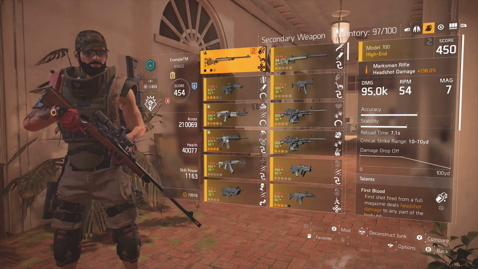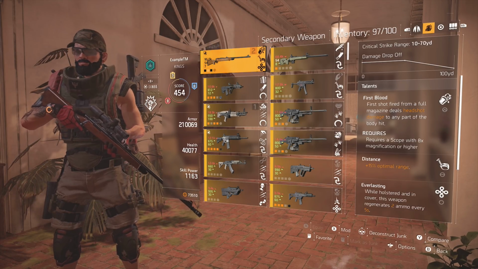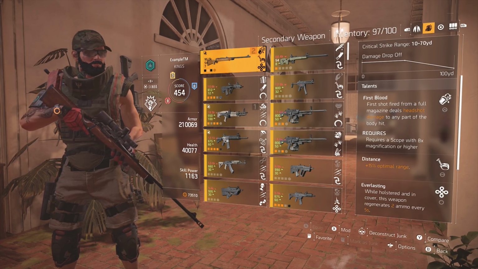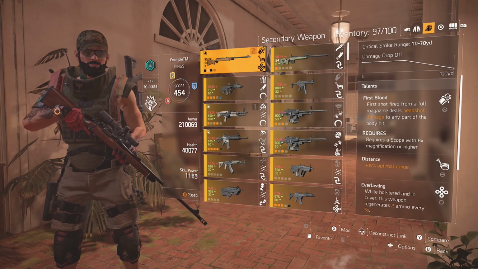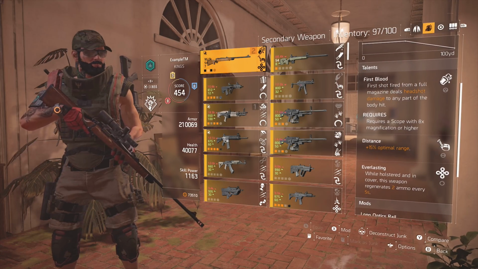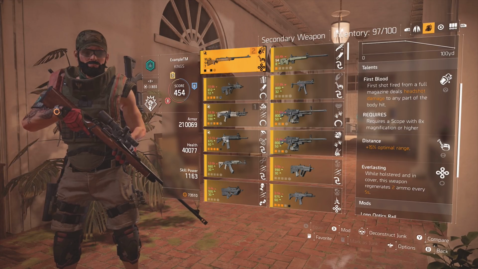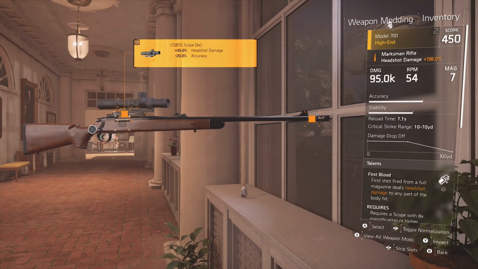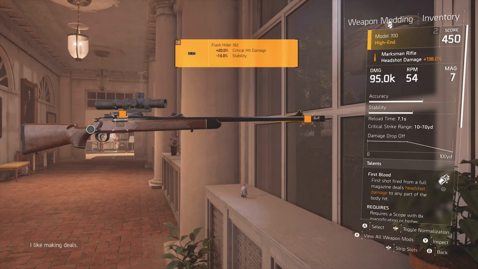It's a 95% damage. Talents on this sniper are First Blood, which I don't know if it's working still, but First Blood is a talent that no matter where you hit them, it's supposed to be a headshot on the first round or the first shot of the magazine. So I'm not sure if it's working, or maybe I'm using it wrong, but it has First Blood and also has Distance, which gives you 50% more optimal range. So obviously you want more optimal range on snipers. The way I have this gun modded though is I have the 35% headshot, the CQB scope, and I also have the flash hider with 20% crit damage on it.